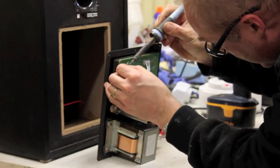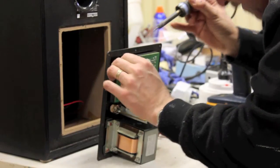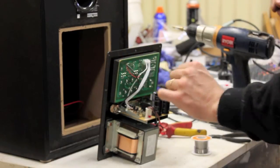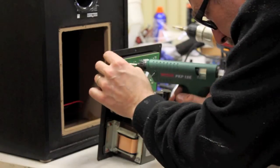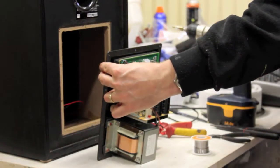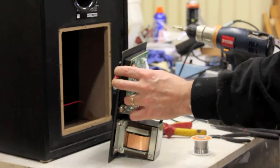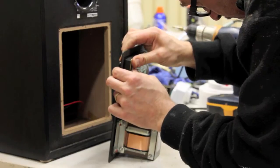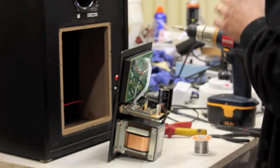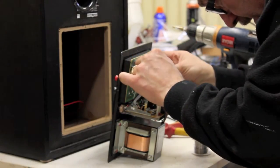And then we just wire this to ground on the circuit board. Make sure it doesn't touch anything, shouldn't. Put a little bit of electrical tape around our junction there. And I'm going to put a little bit of hot glue to keep that cable away from anything. That's just to stop it touching anything it's not supposed to. Hold that while it cools. Like that. A little bit of tape around the hot junction.